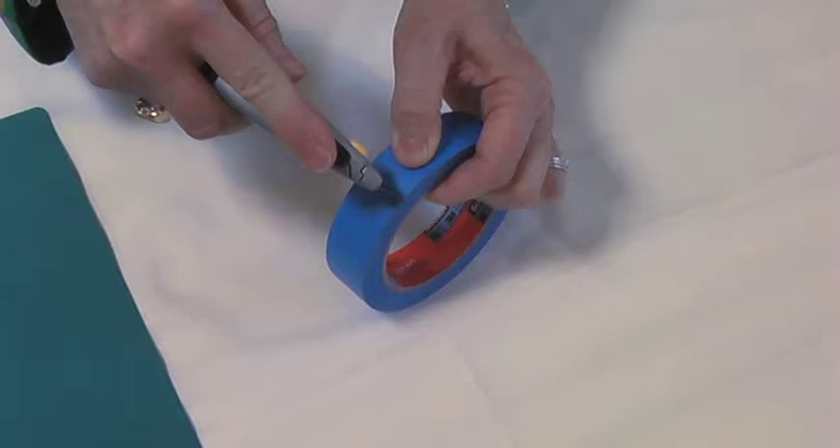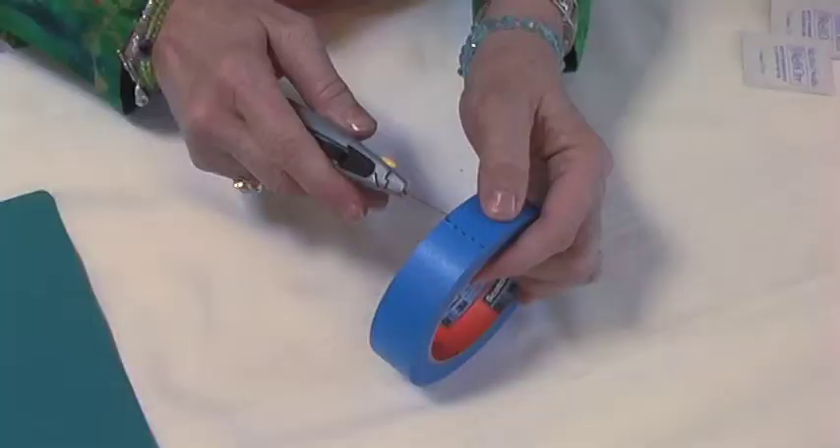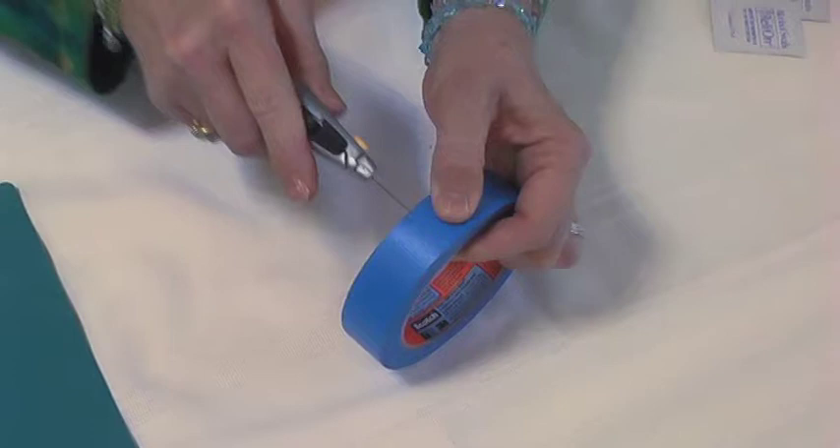Stroke several times across the tape, each time pressing a little more firmly. The blade will sink into the tape and you're cutting down through several layers. If your hands are not stable, please get some assistance. You might also clamp the roll of tape in a vice grip in the garage. Move about two to two and a half inches and repeat the cut, going down through several layers at a time.